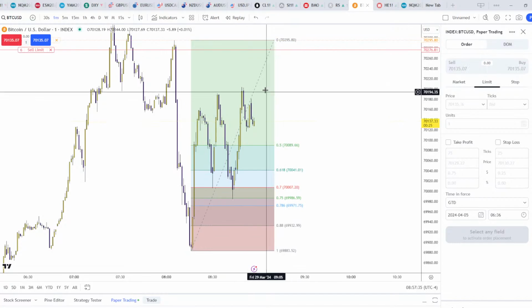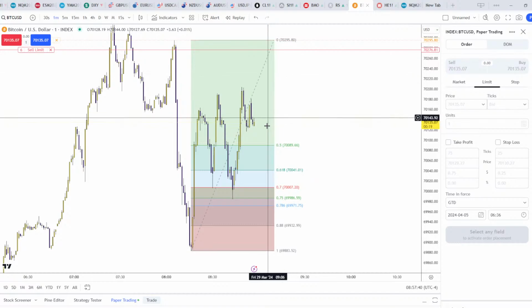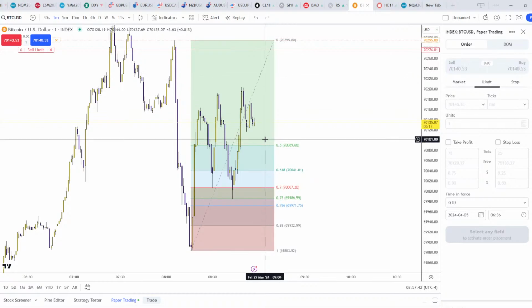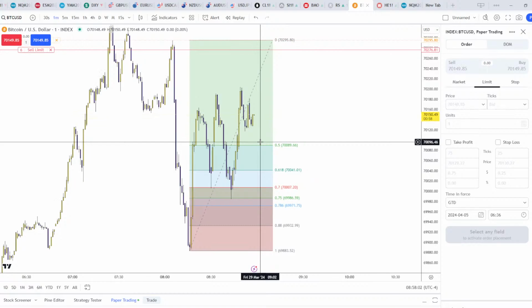I wonder if Michael actually has a class structure on breakers. Joey and I were kind of mentioning it this morning about a breaker. Is it possible to have a class structure? What do you guys think? Pop your comments in there. What do you think of class structure on breakers? Do you see breakers as being stronger? Are they always the same strength? Could you put a class structure on breakers? Could you put a class structure on fair value gaps, inversions? When are some fair value gaps stronger than others?